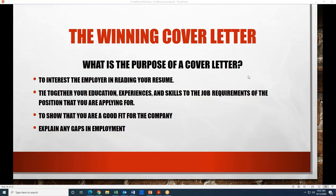What are the purposes of a cover letter? The primary purpose is to interest the employer in reading your resume. Generally speaking, if you're sending a cover letter with a resume, they're looking at that cover letter first. So if it gives them information they're not really interested in, they might not continue on to looking at your resume.